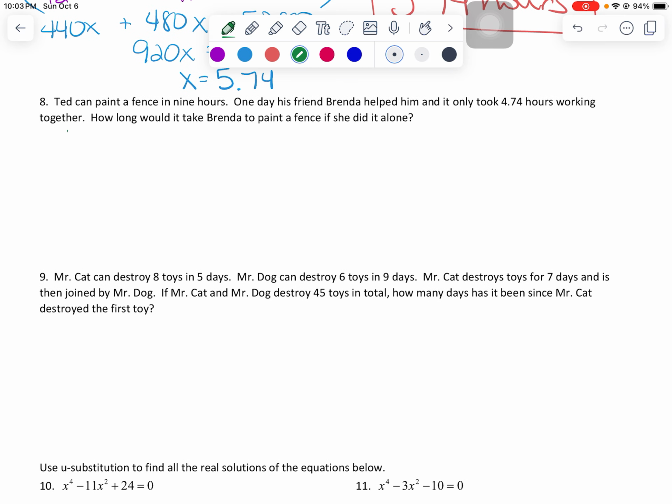All right, so we've got Ted, we've got Brenda, and then of course we're going to have a total here. So Ted can paint one fence in 9 hours. One day his friend Brenda helped him and it only took 4.74 hours. All right, so together they did one fence and it took 4.74 hours. How long would it take Brenda to paint a fence if she did it alone? So one fence in, I have no idea how long for Brenda.